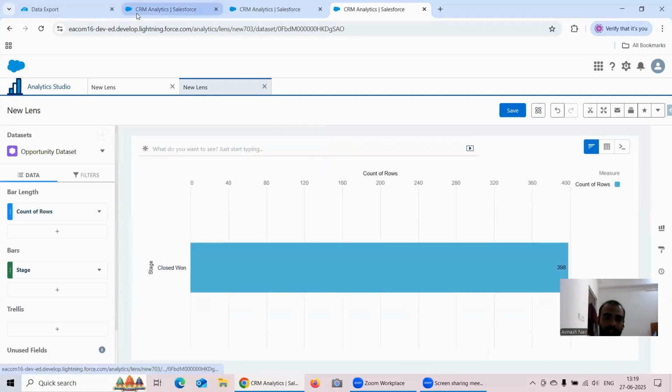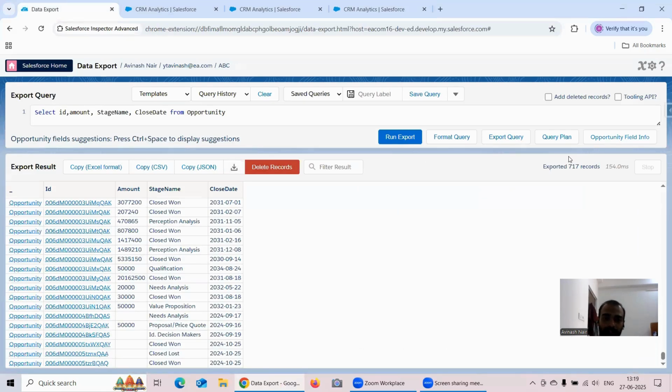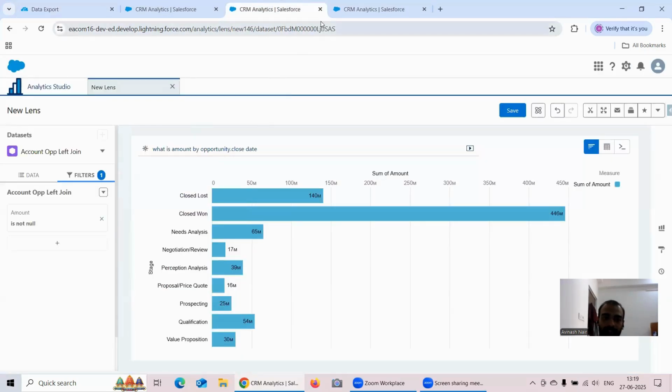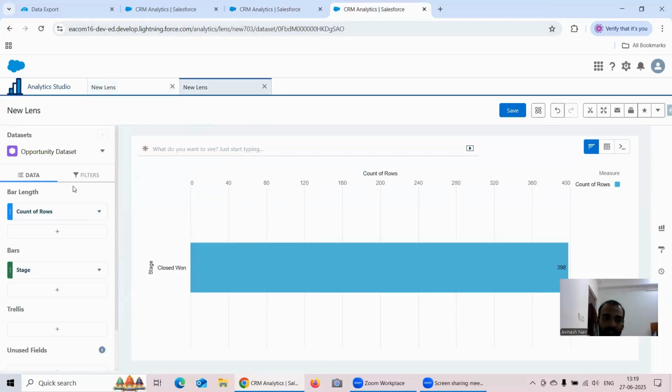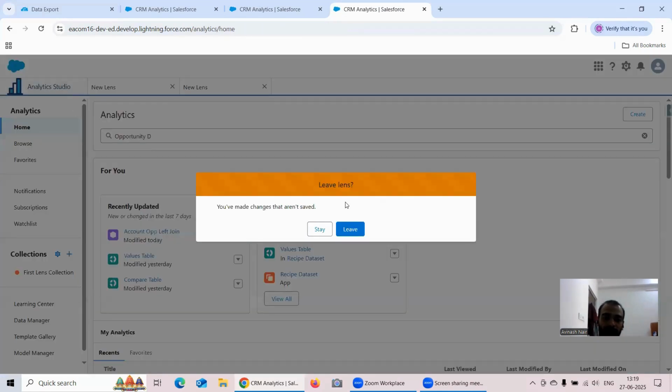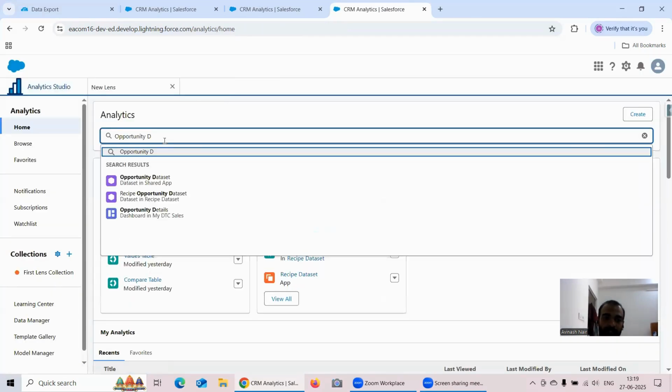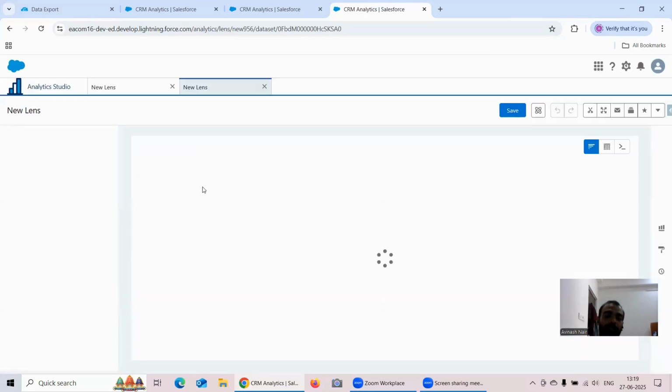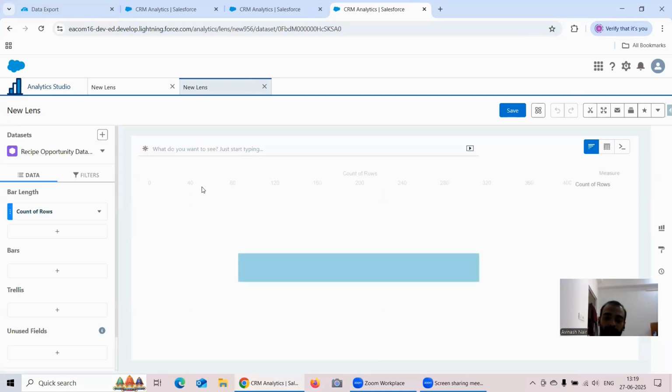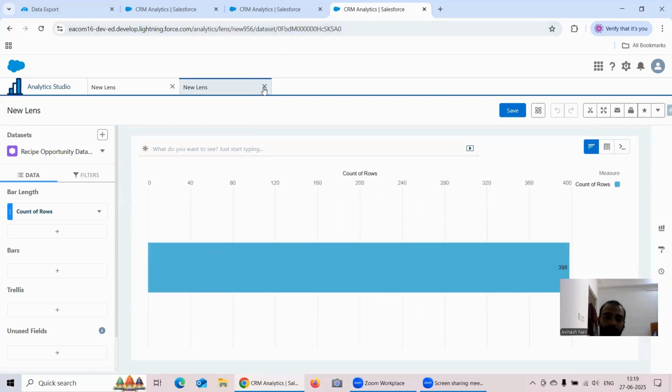So maybe I'm going for stage, and I think there are 398 records. I guess some filter is applied somewhere, which is showing 398 count of rows and stage. I think these are all closed ones, which is fine. For some reason, the filter is applied, I guess, on the data layer. So anyway, this is of no use to me because only 398 records are being shown. Let me just check if there is something else I can check out, because I remember some filter we had applied on the data layer which is not popping up. Okay, here also is the same thing anyways, but that doesn't matter.